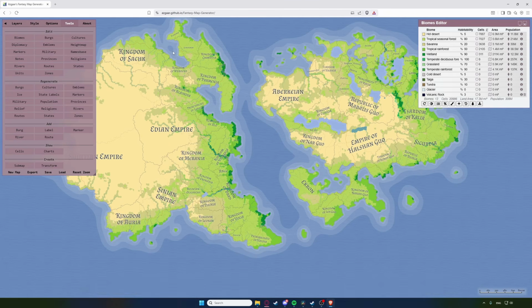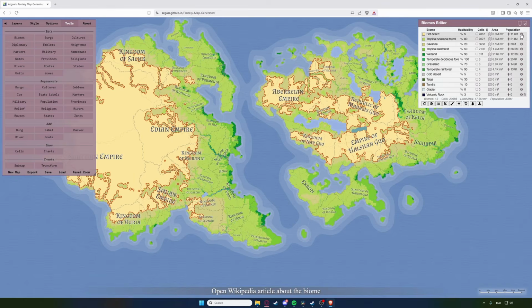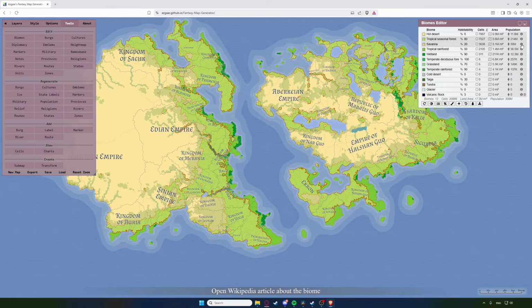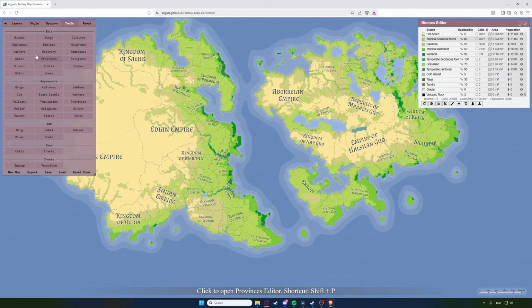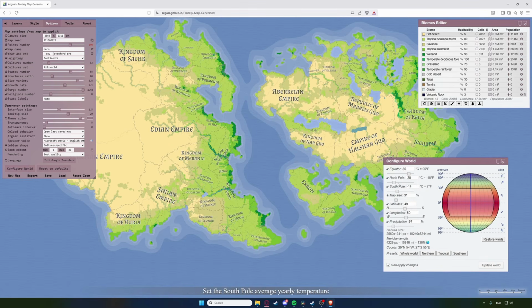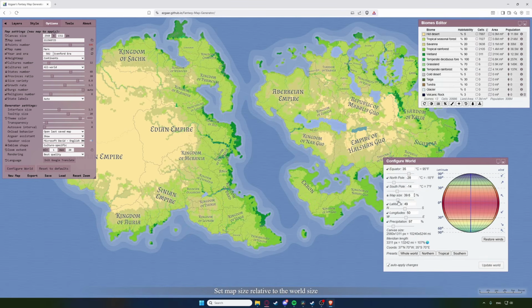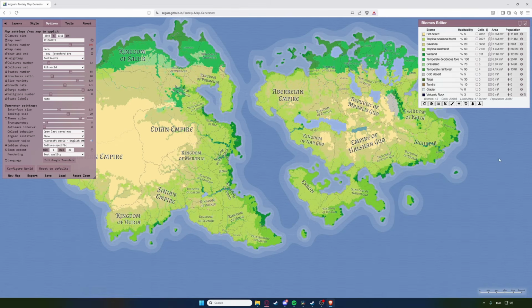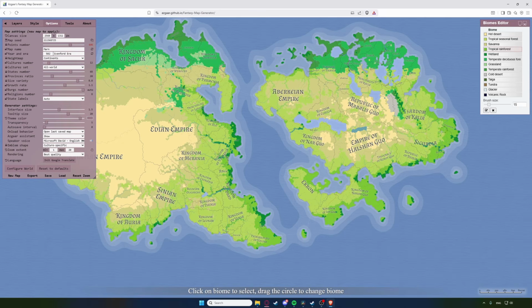If it's been a while since you've learned about what a deciduous forest is, there are these small wiki-linked buttons that conveniently provide you with information about which biome is which. The default biome arrangement relies heavily on your settings in the Configure World menu. I cover this menu in more detail in part 2 of this series. You can paint biomes just like you did with landmass, and then when you're done, click the checkmark to confirm changes.